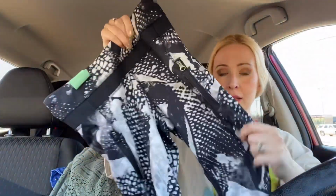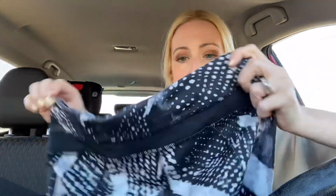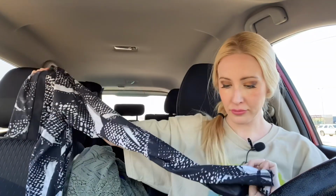So we have some black and white leggings. These are in great condition and don't feel like they've been worn much. They have a little bit of mesh detail on the bottom part of the leg, you can see, and the mesh also around the waist. They're a full length legging. Let me show you the little logo on here. Here is the logo, and then the sizing on these. Oh, cool, I didn't even notice this. They have two little zipper pockets on the sides. That's cute. And they have an inside drawstring waist. The size on them is a size 6. You can look for the little size dot in the pocket. So yeah, I'm more excited about these now. They've got some good features on them.